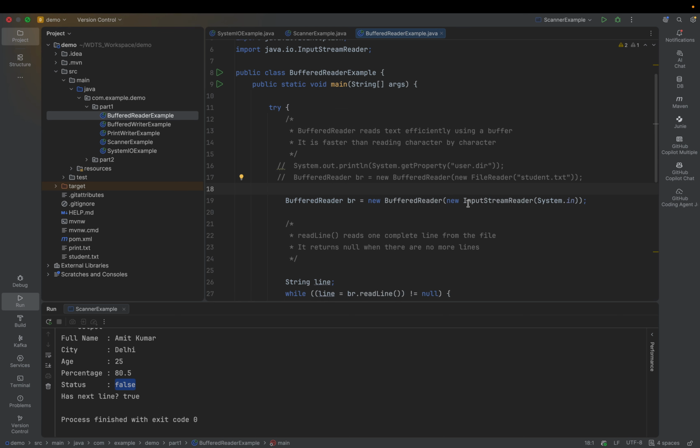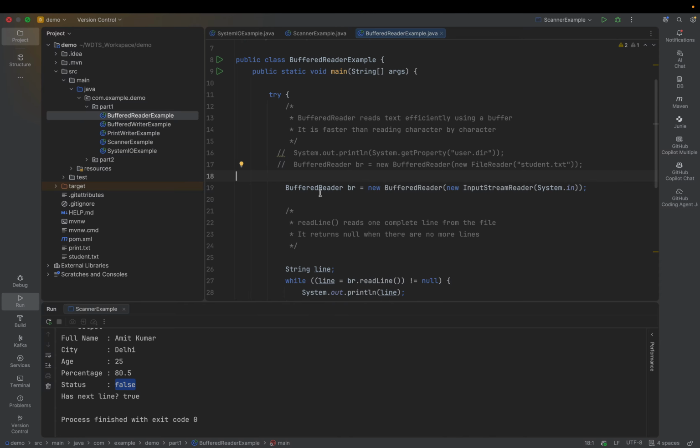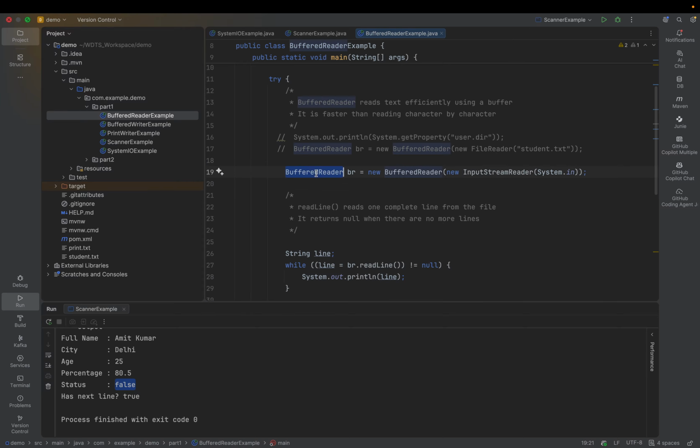So I have commented it out. Here, with the help of BufferedReader, we will read the data, something like a Scanner. And BufferedReader is used to read input stream data, basically a stream file.